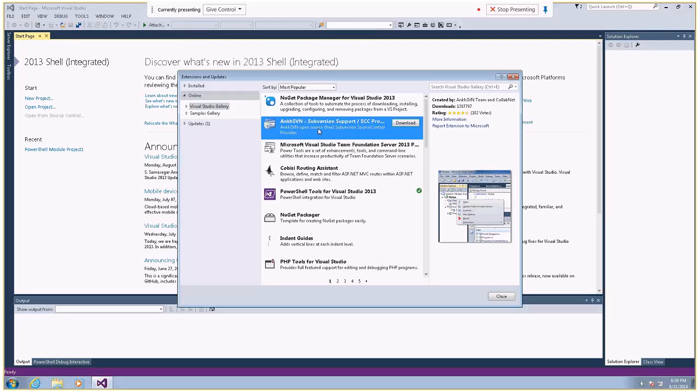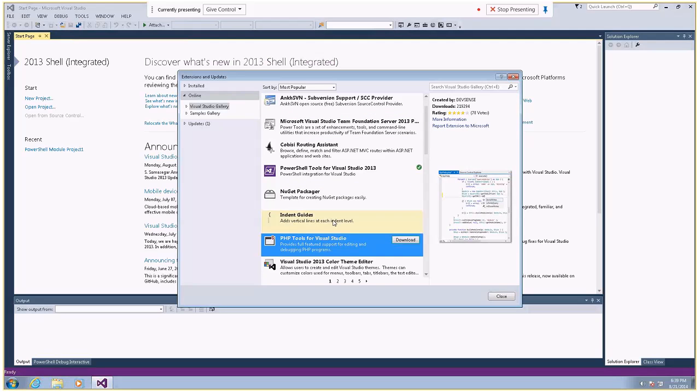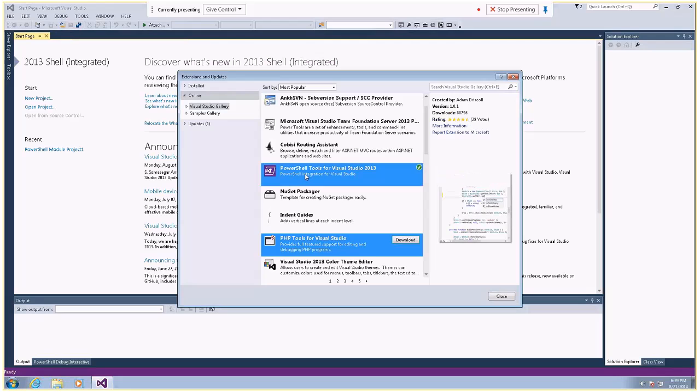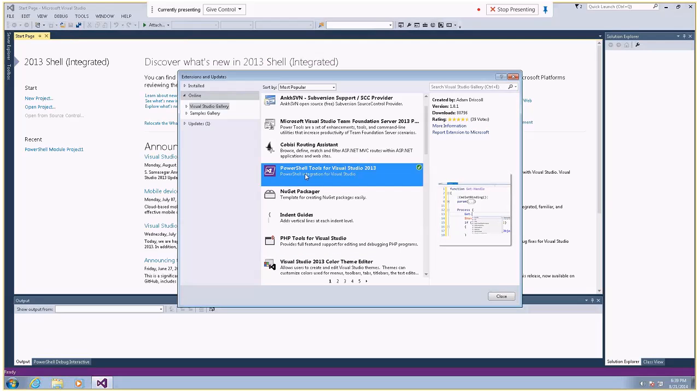For example, if you're using SVN or Subversion, you could install that into integrated shell and then have source control support, even though it isn't built in. A lot of the tools like PHP tools and Python tools all support integrated shell, including PowerShell tools. So that allows you to get a free version of Visual Studio and add languages into it beyond that.